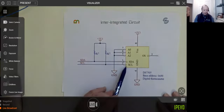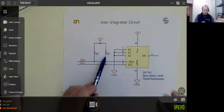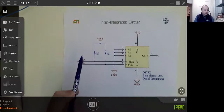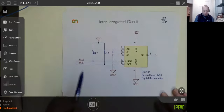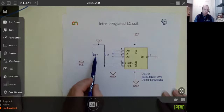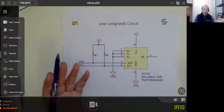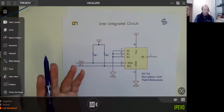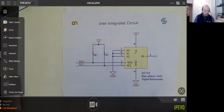You also have to, with I2C, remember that you need some pull-up resistance. I've been helping a company recently, and they forgot to put their pull-up resistors on. Yes, it may still work, but it may also present some problems if you do forget that. The value I've got here, 4.7 kilo-ohms, is round about the sort of value you should be using. If you've got more devices on the bus, I've found I've had to reduce that value in order to drive the bus properly. So don't forget your pull-up resistors.